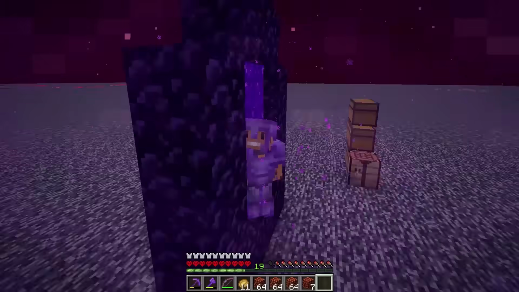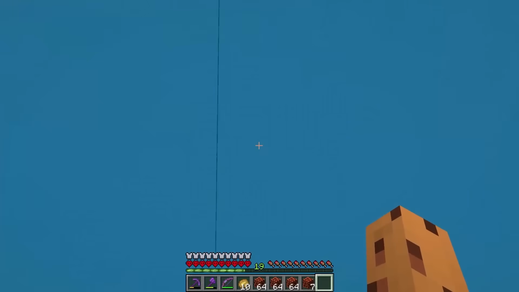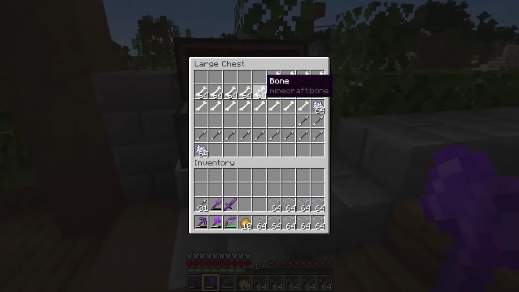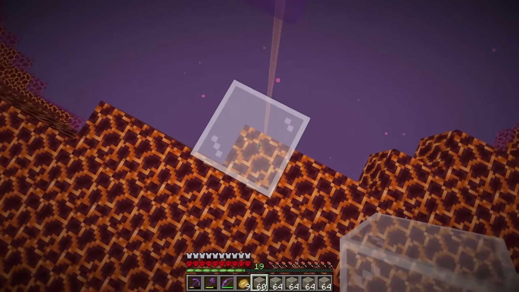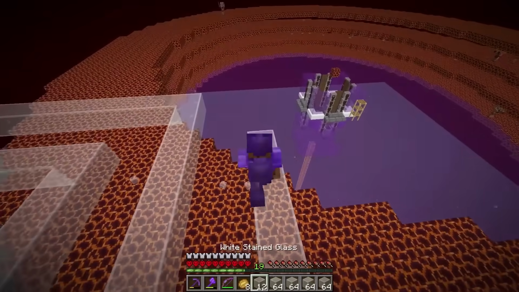All right, let's go back and grab some regular glass and turn it white. Oh, kind of startled me a little bit. That doll is so creepy. Let's grab all this. Grab some bone meal and turn it white. There we go. That should be enough. Nice and easy. Happy days. And if I built it correctly, this should be at the build limit, please. All right, perfect. And yeah, I definitely think white looks a lot better.